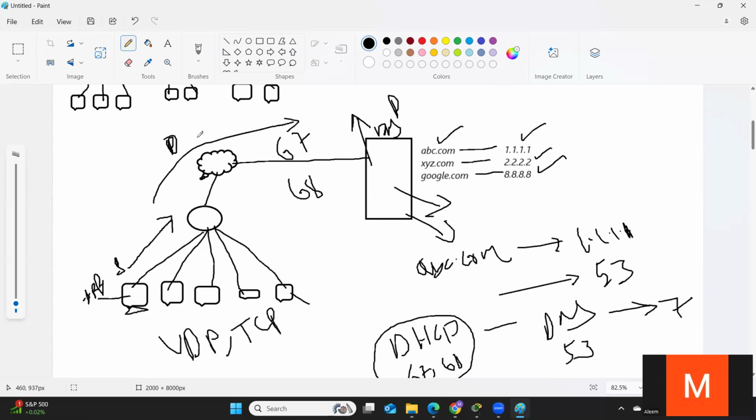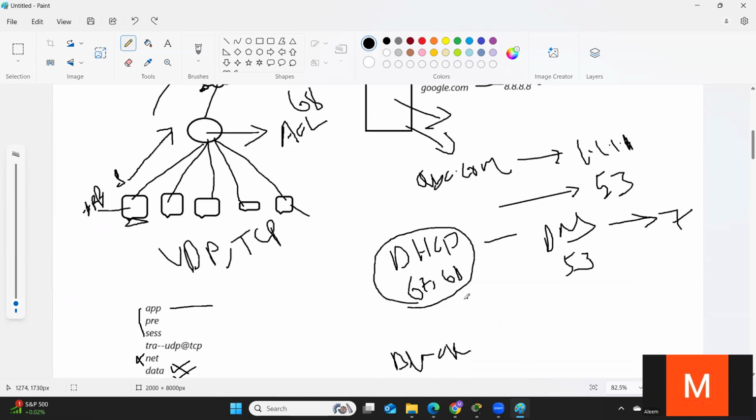For other, untrusted MAC addresses, you don't give a reply. We create those policies on the routers with ACLs, access control lists, or policy-based routing, and they are all based on these port numbers, 67, 68, or 53.